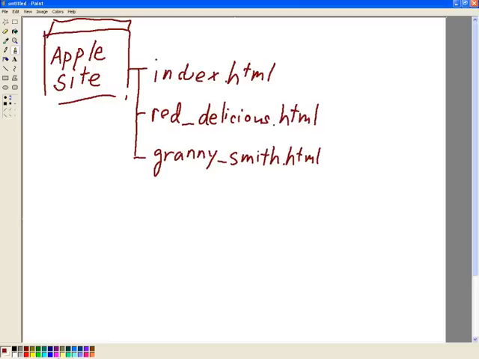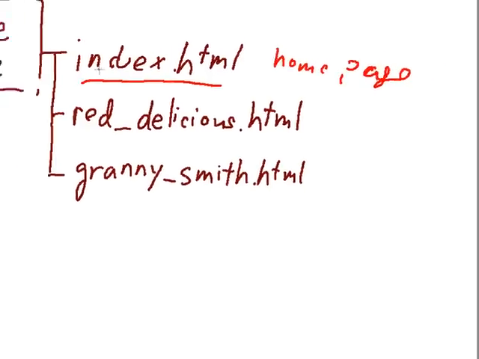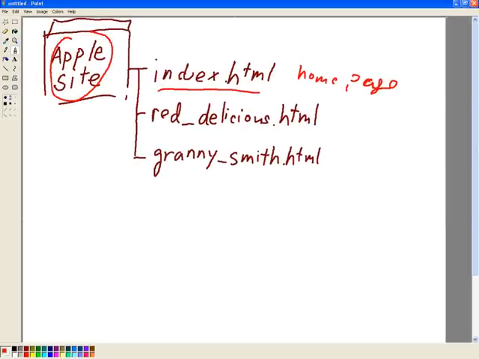So let me see, let's change the color. So this is the home page. That's the home page. So when people go to this Apple site, that's the page that they're going to see. It's also called default page, and the name of the file should be index.html, not homepage.html, not my page or anything, because the file name index.html has inherent property, which is that most web servers in the internet recognize index.html as a default page.